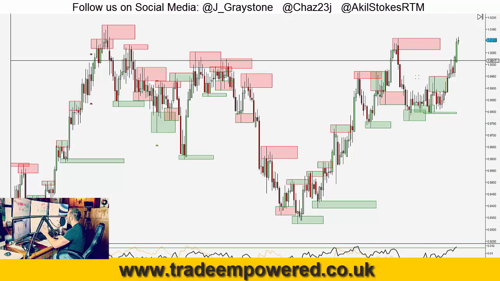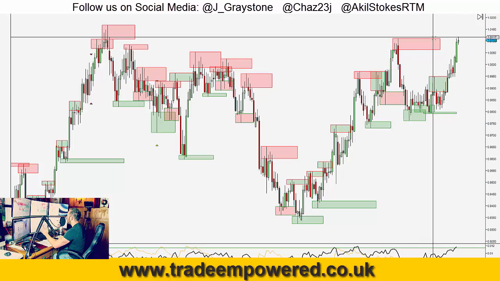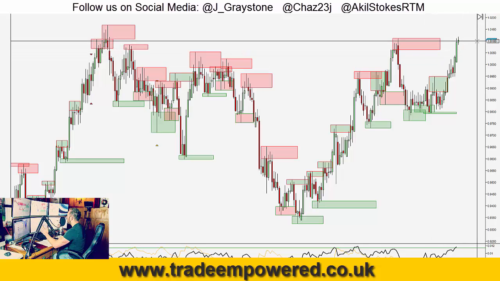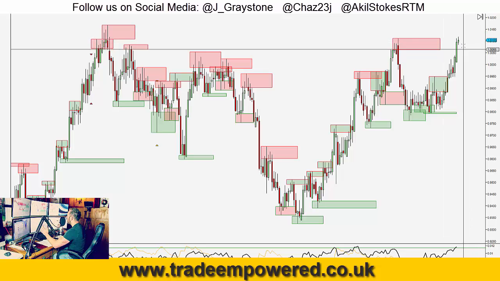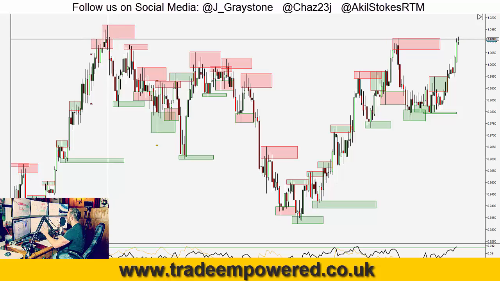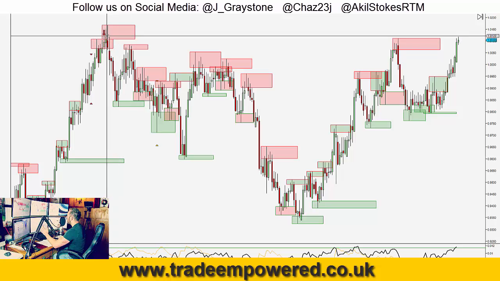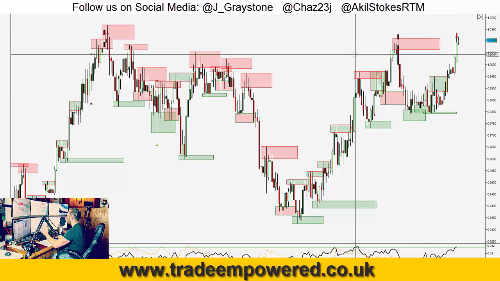So the Aussie CAD on the daily, we're now pushing up into this previous structure resistance level, this DSR level. We predicted a move up into 0-100 last week as well. We were looking at this area because it's also previous structure resistance here. We've got major structure resistance on the higher time frame, and we're back up testing this level now.